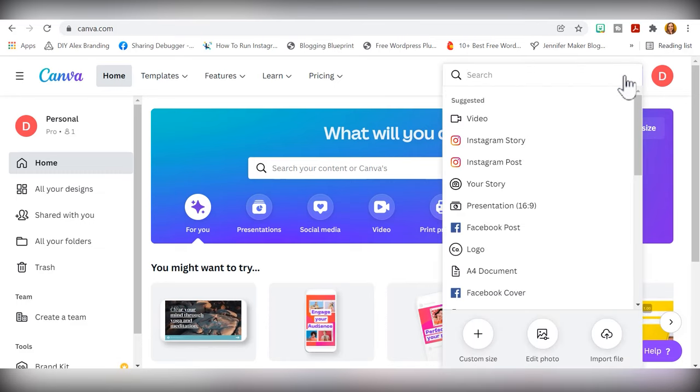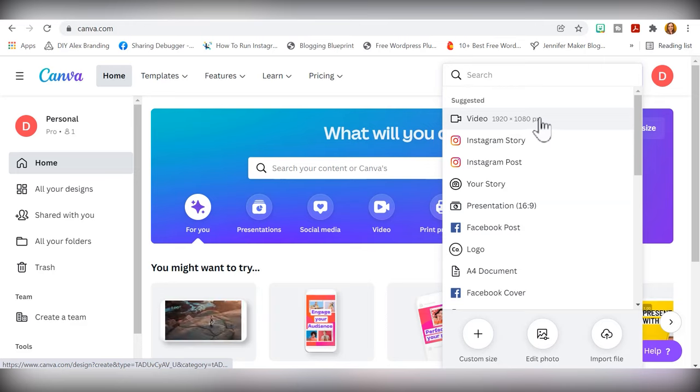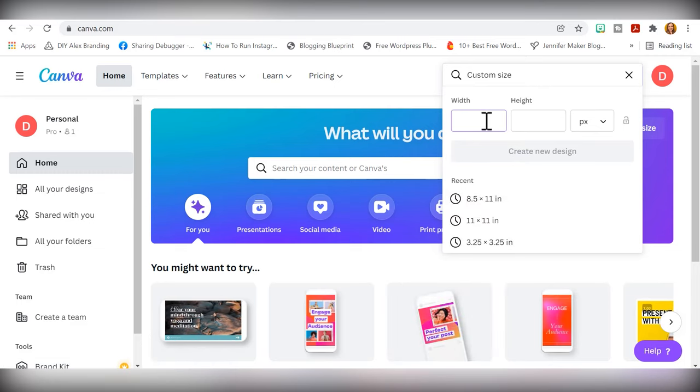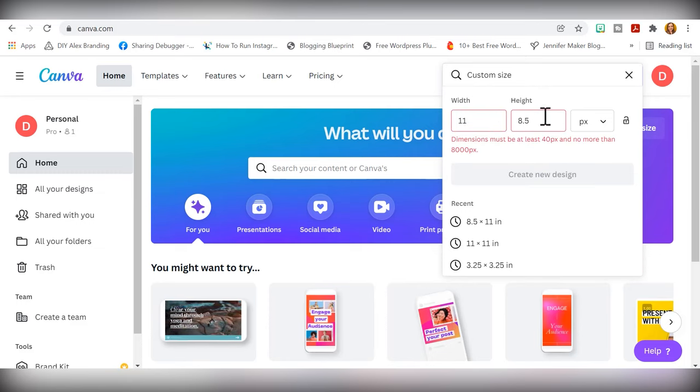So we'll click this button and then we'll have a couple of options. There are lots of template sizes. This is also a great program if you are trying to grow on social media. I make a lot of my graphics for my social media on Canva as well. But I typically like to go to the custom size button down here and type in my own size. So for the width, I like to do 11 inches, and for the height, I like to do 8.5. That's obviously the same size as a piece of paper, but I like everything to go horizontally so I can get a little bit more width out of my design.